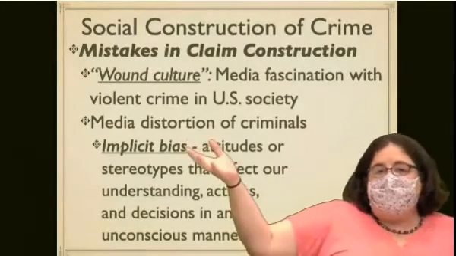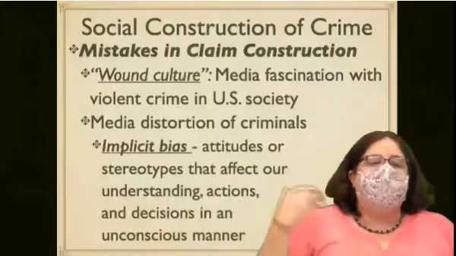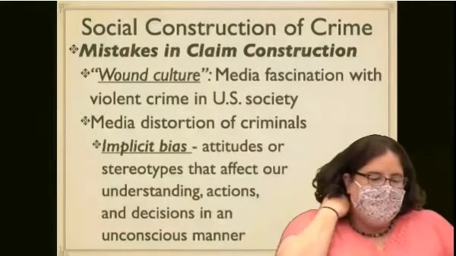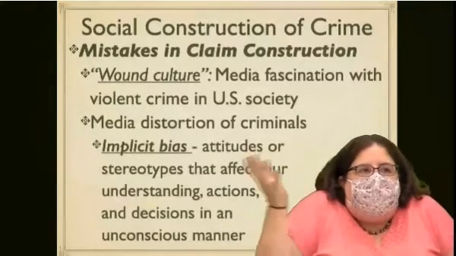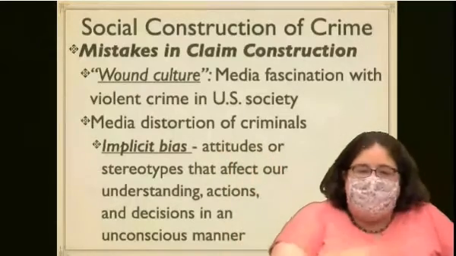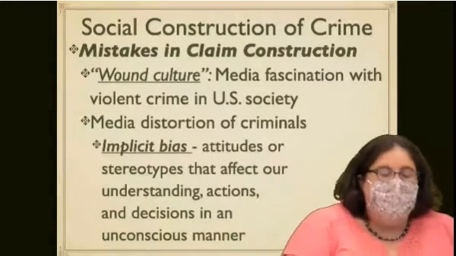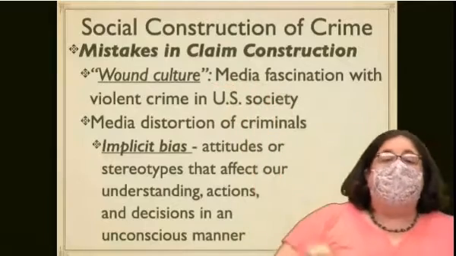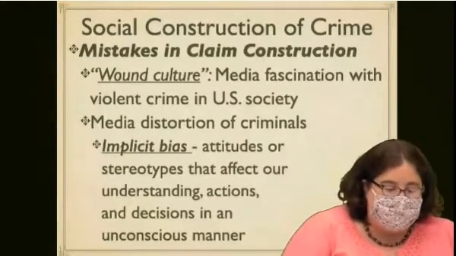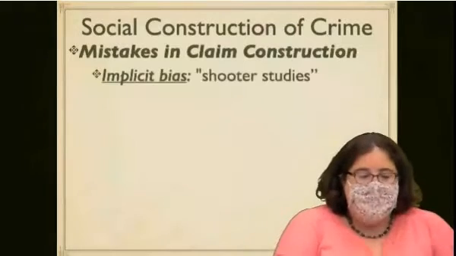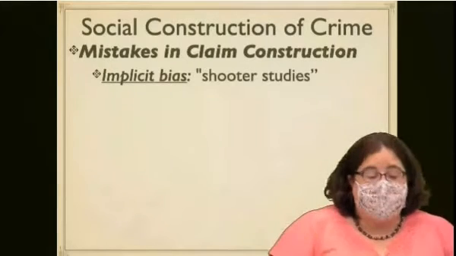So if you are constantly exposed to media images of black men committing violent crime, you may develop an implicit bias that associates black men with crime. The same thing goes for bias between eating Italian food and feeling really satisfied, right? Like, if you eat a lot of Italian food and enjoy it, you're going to create a connection in your mind between those two things. But we know the media is constantly showing us violence. They're constantly distorting who they show committing violence. And so we all develop these implicit biases over time. In fact, there is a huge amount of study devoted to understanding and uncovering implicit biases.